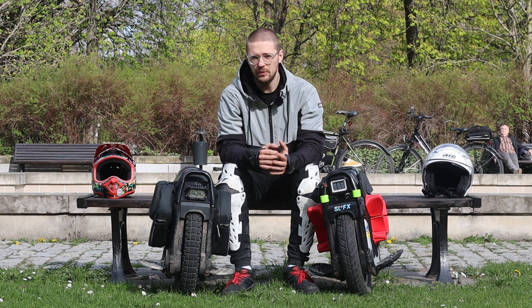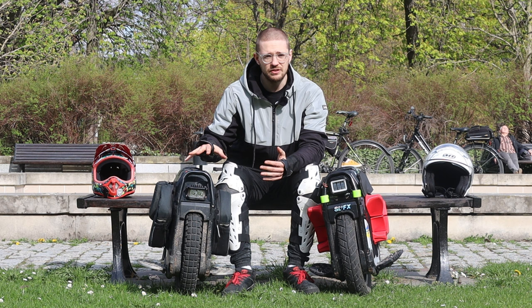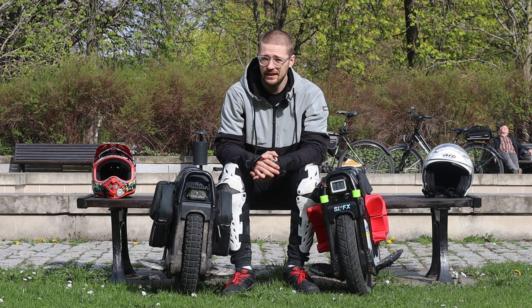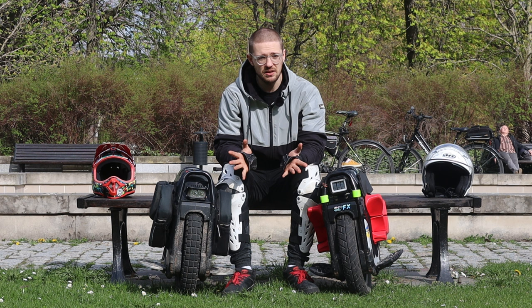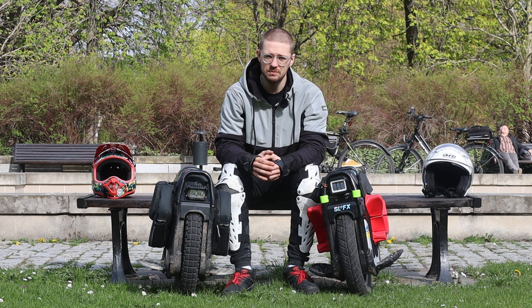So I think that the street tire is best for tricks, for performance riding. It's sort of like a sports motorcycle. The off-road tire is more for comfy riding, getting from point A to B without any stress or hassle. It has less tracking. It will just go sort of where you want it to. And if you want the added bonus of sometimes going off-road and being in mud, or your environment is just going through the woods, then yes, the off-road tire will be better. It will be more stable at speed, will require less effort to turn at those speeds, and will feel a bit more secure. It will also be loud compared to this, which is completely silent.